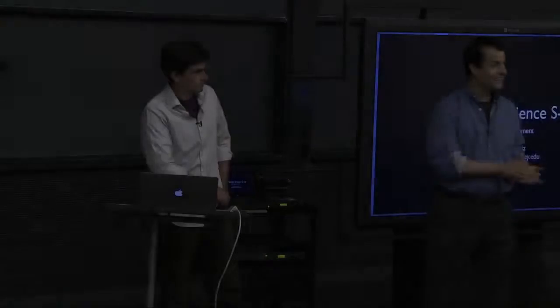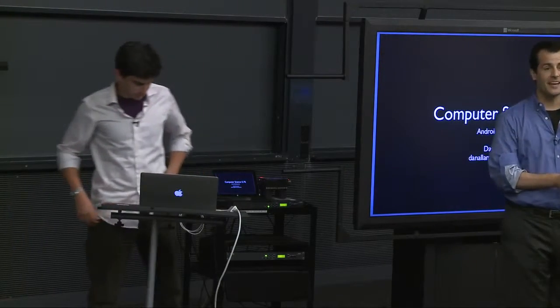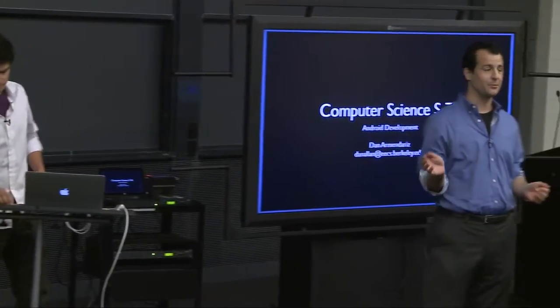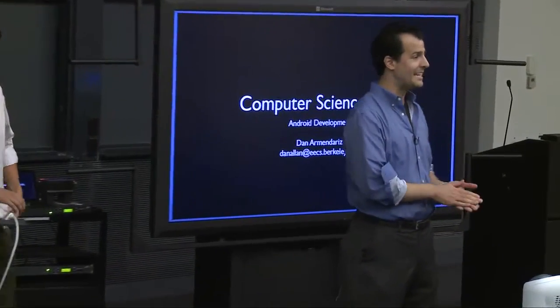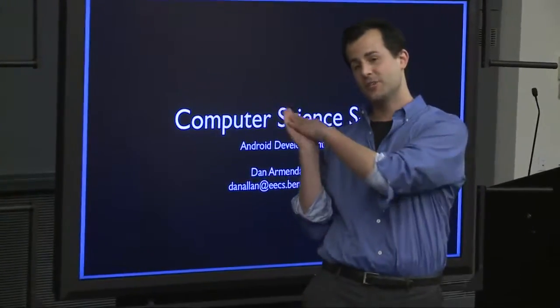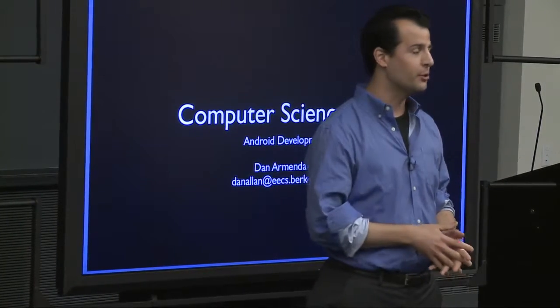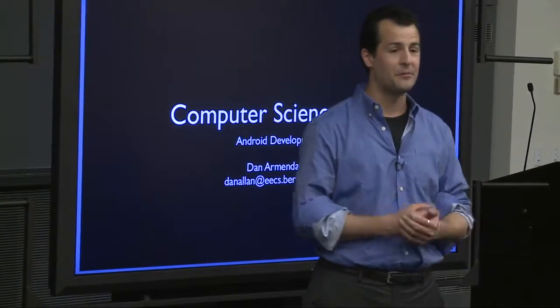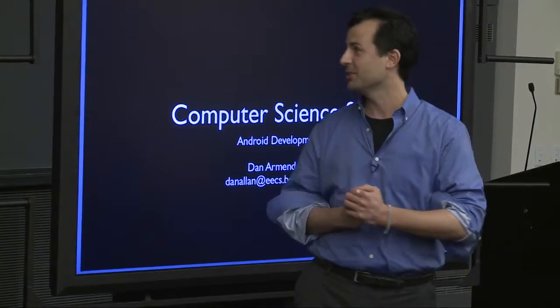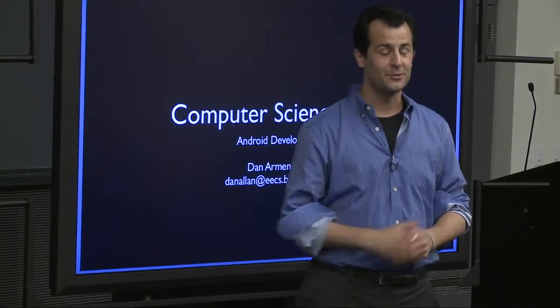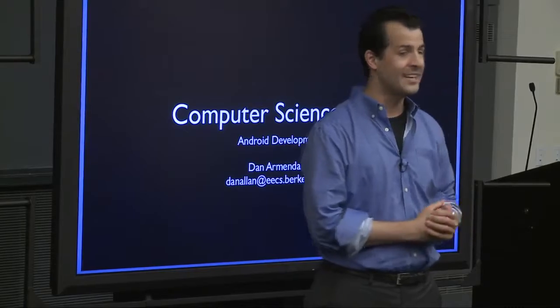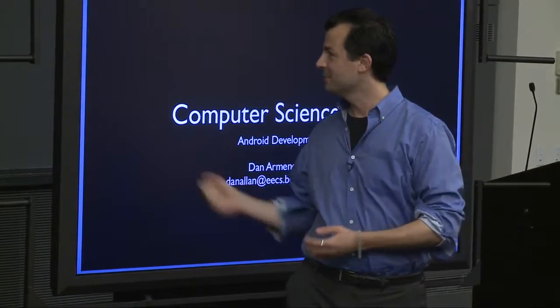All right, we are back. So the third act here is Dan Armendariz, who actually started this class several years ago. So the origins of CS76 can be traced back to him and a colleague of his, and it was I who came along a year or so after that and finally got involved. So everything you've seen thus far is all traced back to Dan. So Dan's going to take a look at Android development with us, and without further ado, Dan Armendariz.